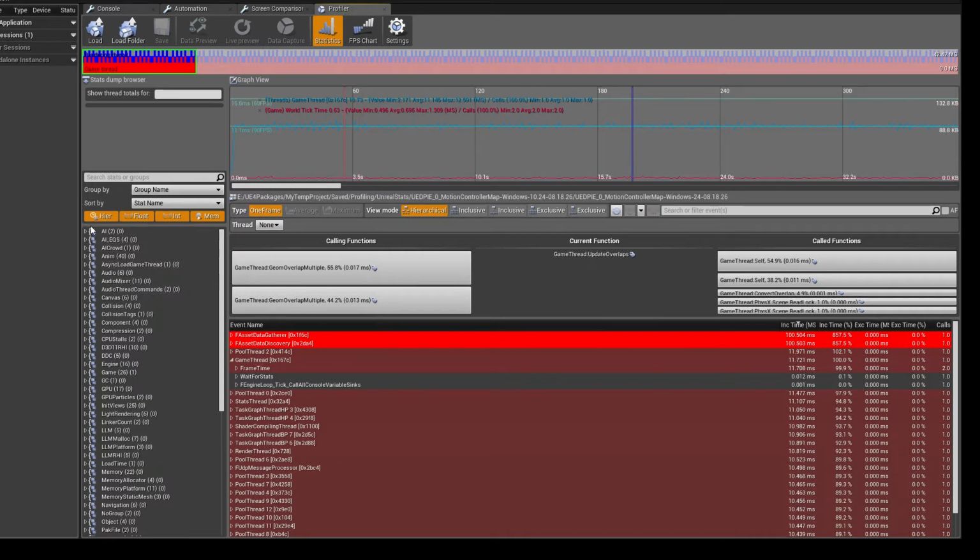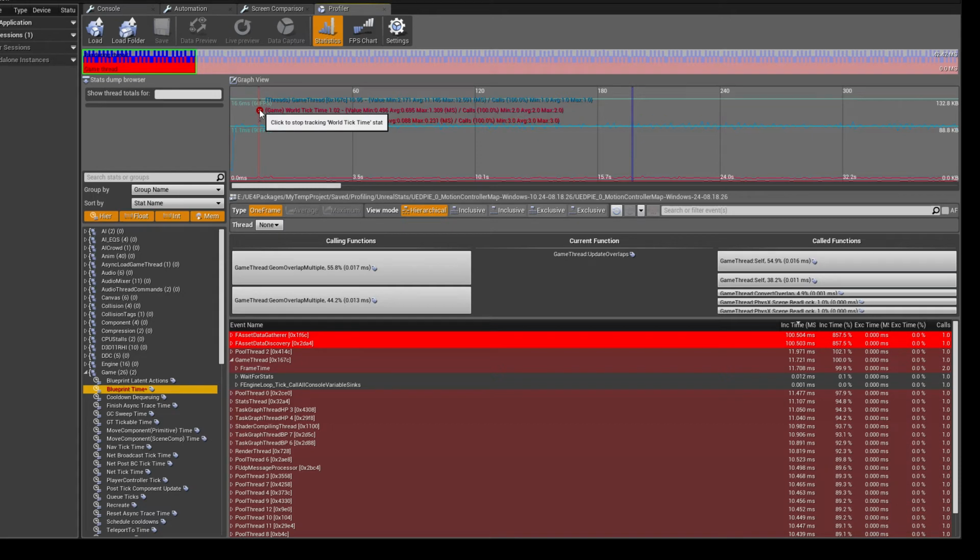And also on the side here, you're going to see a bunch of other things that you can also drag in. You'll also find things like blueprint time, for example. Here you can just drag that in, and let's get rid of that one. So here you can see whatever blueprint time is doing, maybe how much move component primitives are taking, and in this case it's so small that you can't really see it, but it's a good way to see if you have any spikes in particular parts of these areas here.